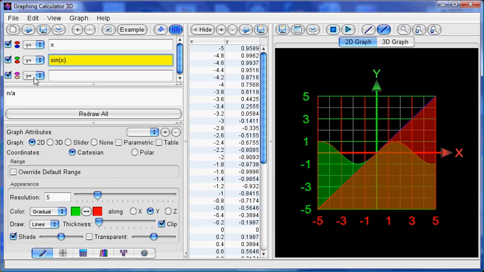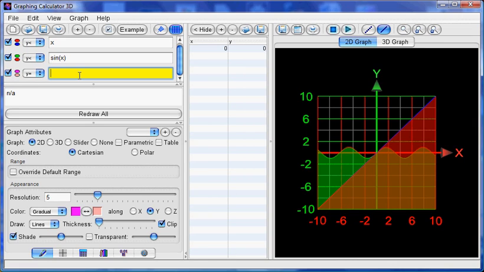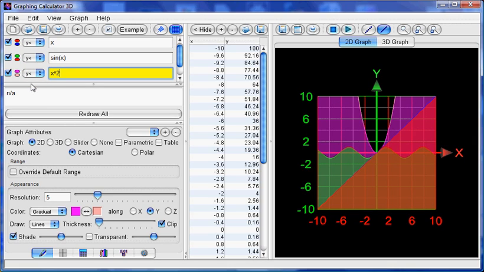Then we're going to have y less than sine of x, and you can see how the two inequalities can be projected on top of each other. So we're going to zoom out for a different view, and we're going to add a third function, y equals sine of x squared. If we change that to y more than x squared, we're going to have a highlight above the graph. If you have y less than, we're going to have a highlight below the graph.